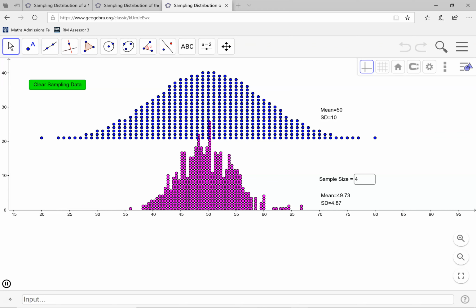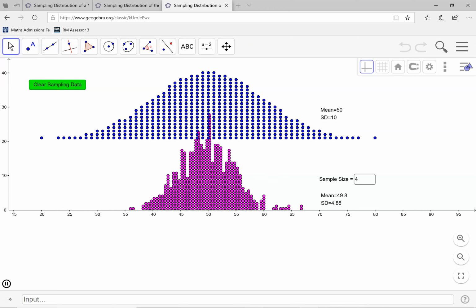Remember, what's happened is we've taken a sample of 4 each time and found the mean, and each of these pink dots represents one of those. When we do this indefinitely, that's called the sampling distribution of the sample mean of the original normal distribution. And we can see that the mean is very similar, not going to be the same, of course. Theoretically, as we go to infinity, it'll be the same, and the standard deviation will be half, because the square root of 4 is equal to 2.